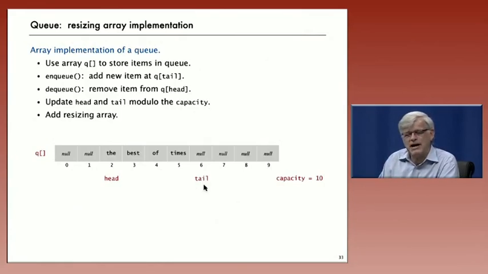So for enqueue, you add a new item at tail, and for dequeue, you remove an item from head. And the trick is that once you get past the capacity, you have to reset back to 0. So that's a little extra code. And then you have to add the resizing capability as well to implement the data structure the same as for stack. And we'll leave that as an exercise.